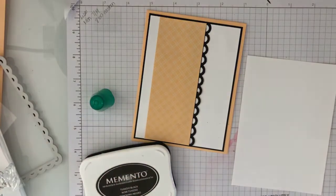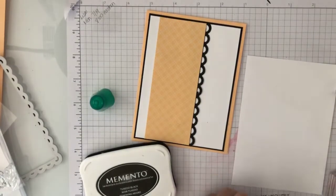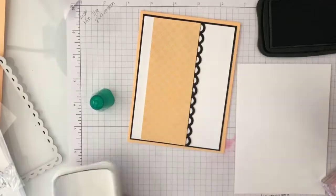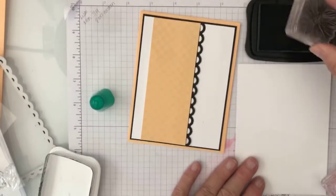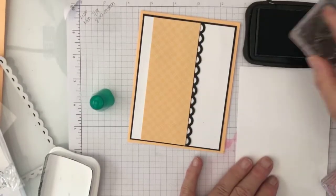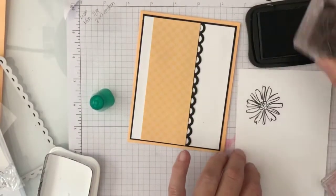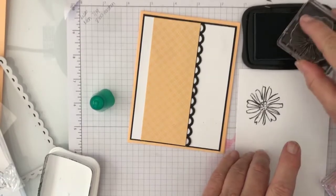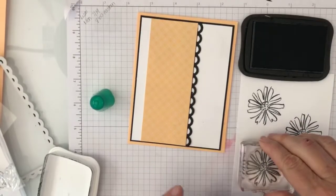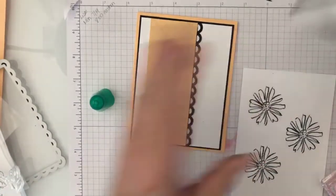Let's see if they'll fit on there. Yeah, perfect. Oops, turn that over. Okay, I'm going to start with my outline, and I'm just going to stamp those. Nothing special about that. Just make sure it's inking well. It seems to be a little bit light. Okay, 1, 2, and 3. Now let's close that up so I don't put my hand in it.